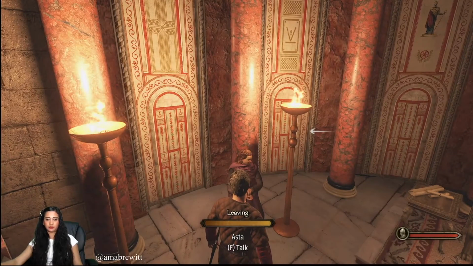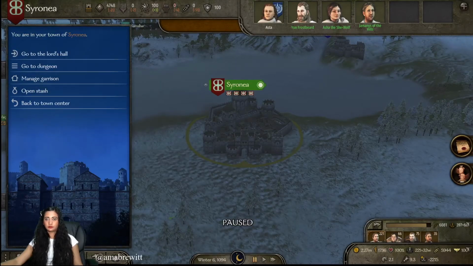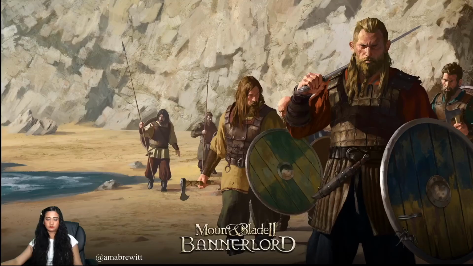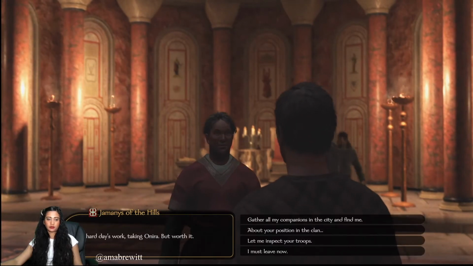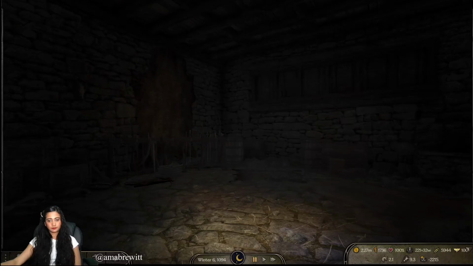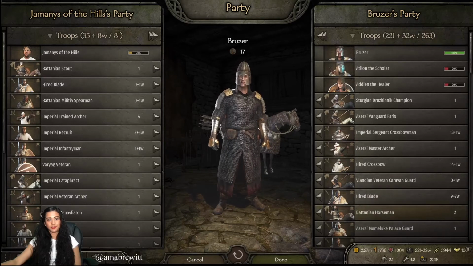Let's see. What she's doing in here? Where is Geminis? Ah, that's him. Your Highness, it's been a while. A hot day is taking Onira, but worth it. Let me inspect your troops, Geminis. Oh wow, he needs a lot of new troops.